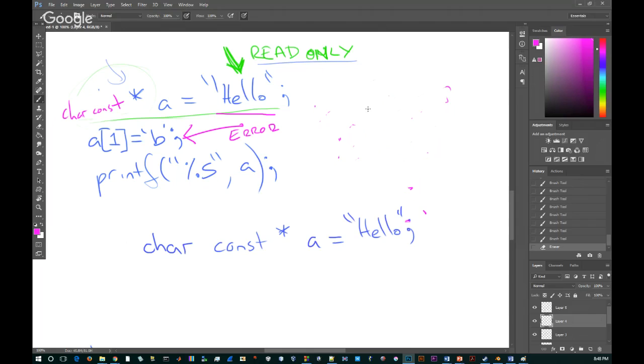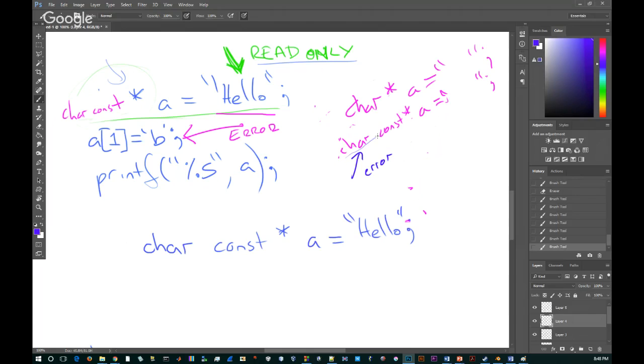So char star a and then some initialization versus char const star a and then some initialization. They both do the same thing. However, this one will actually give us an error if we try and use it inappropriately.